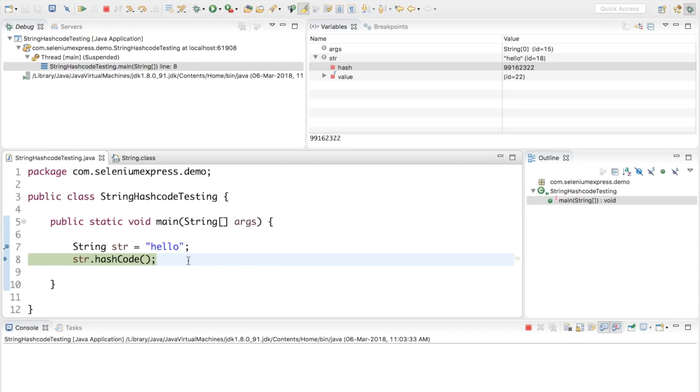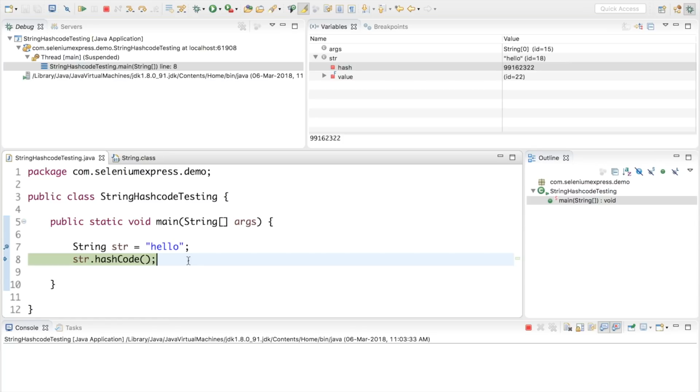So from now on, if at any point of time we need the hash code calculation again, it is not going to calculate it once again. It's simply going to use the cache, which is the hash variable in this case. It's just going to get the value from that particular variable. It is not going to calculate it a number of times, because this is a time consuming process. Think about a large string: for a large string, the for loop execution will be done a number of times.